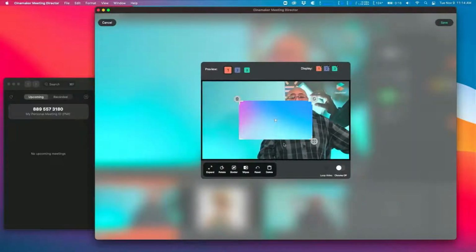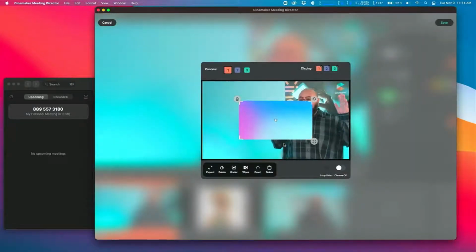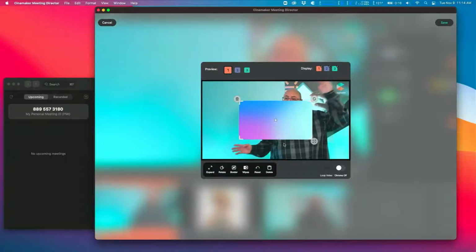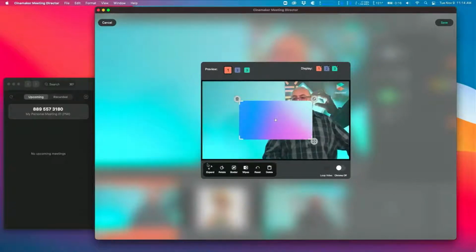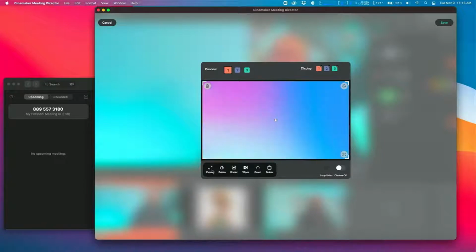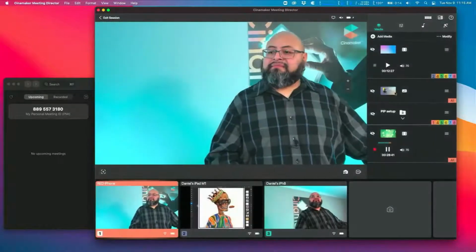And now I want to expand that movie to take over the full screen. I like doing cool stuff. So let's click on that expand button. There it is. Click on it. Boom, it took over the whole screen. So let me go ahead and just tap these two things. There it is, and click on save.